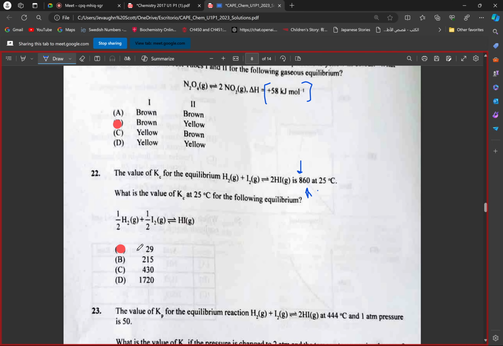Is this answer correct? That is my question to you guys. I remember doing it on previous papers. So what is it that we do? Sir, if you say we are halving everything, should the answer be C? It looks like the answer should be C, just like with the calcium sulfate question. I would say C, because if we divide 860 by 2, we're going to get 430, right? But is that the right answer? We just half it. Is that all we do?